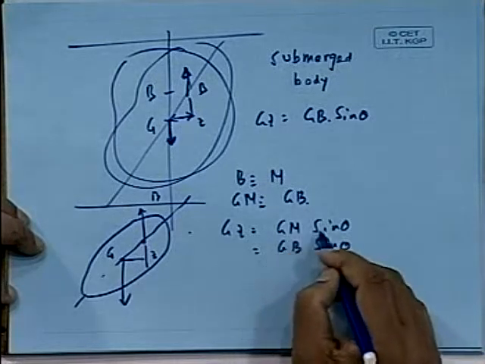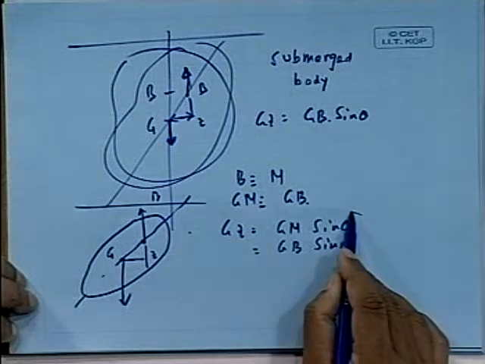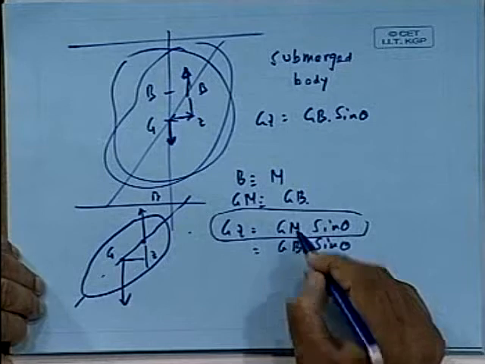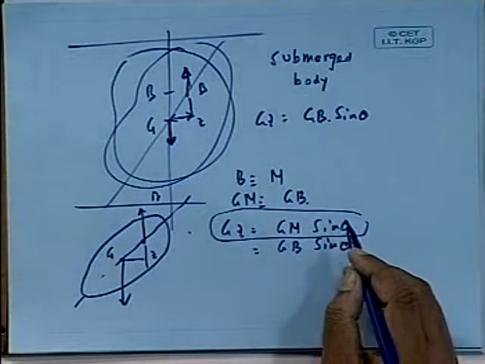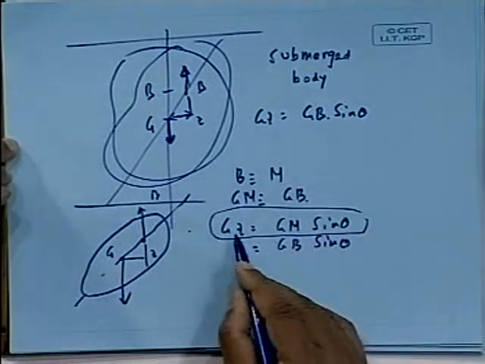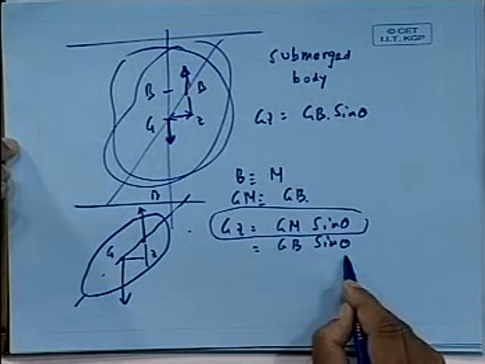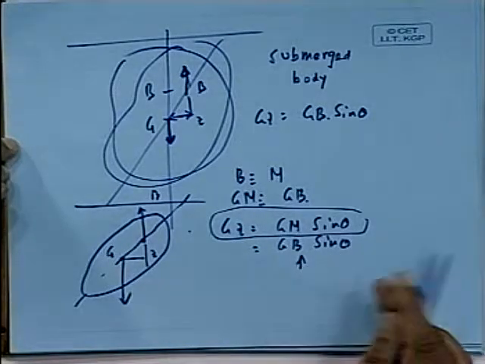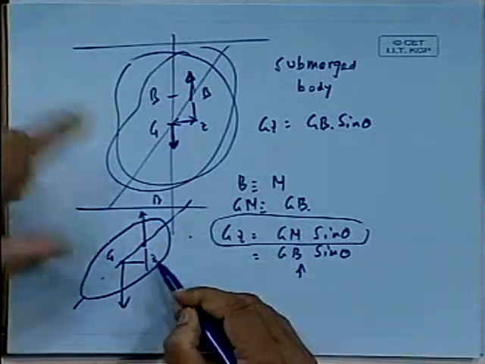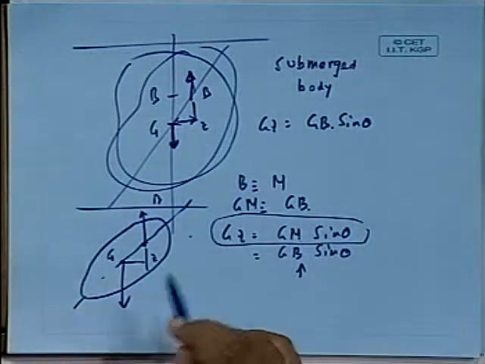See, earlier, why did it not hold good? Because M was defined only for small theta. This expression did not hold good for a ship only because M was not a constant, M was a function of theta. Had M been a constant, it would have held good. But now my M is constant at B, therefore it becomes GB sin theta. B does not depend on theta here because it is a submerged body. It is the centroid of the displaced volume, so it will remain on that line where it is.